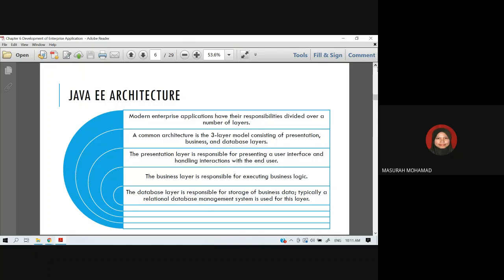Meanwhile, the business layer is responsible for executing the business logic, receiving requests from the user, or accessing data from the database. And the last layer, the database layer, is responsible for storing the business data.